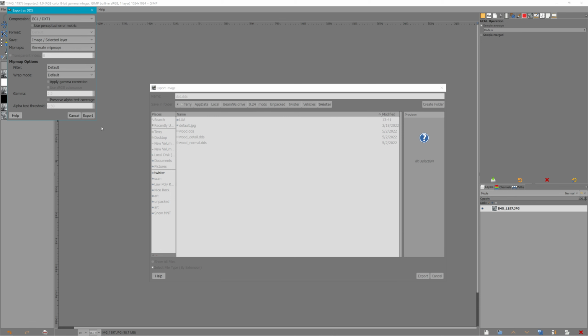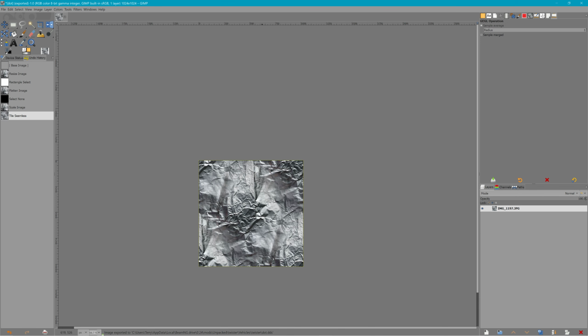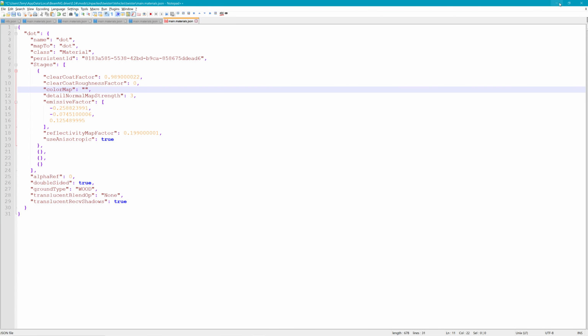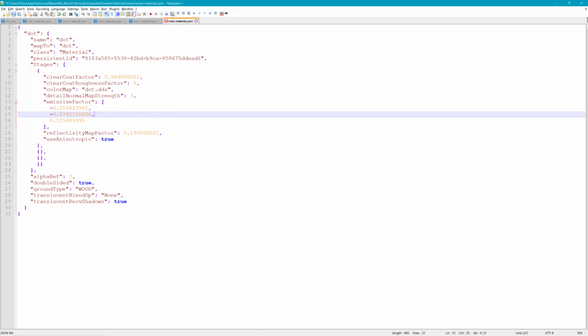They'll have a lot of aliasing on it. Also, DDSs go straight to the GPU, whereas a PNG and a JPEG, they got to be converted first by the CPU. So DDSs are a lot more performance favorable. Oh yeah, the name of it is dot DDS color map.